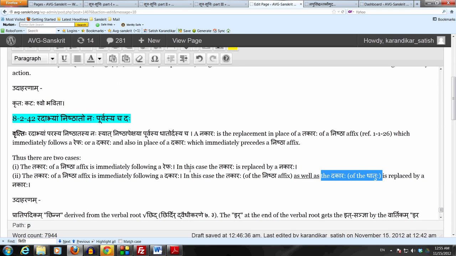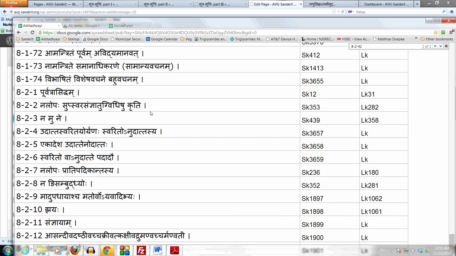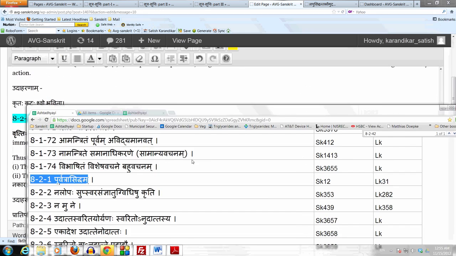Okay, before we take examples here, the reminder is that we are in the Tripadi section of the Ashtadhyayi. Tripadi means the last three quarters of the Ashtadhyayi, which is 8-2, 8-3, 8-4, which means what? Any operations which are done by this sutram are not seen by any prior rules. So we have to wait till the prior rules perform all their operations, and then only we can come to this operation of 8-2-42, and that is because of 8-2-1 purvatrasiddham, which we already know. Okay, let us take examples to discuss each of these two cases.